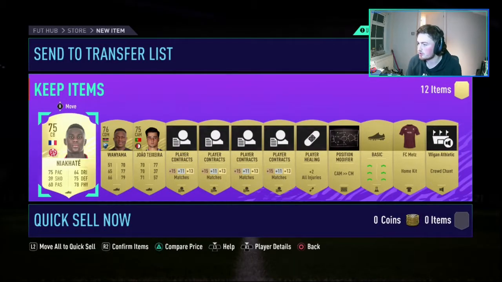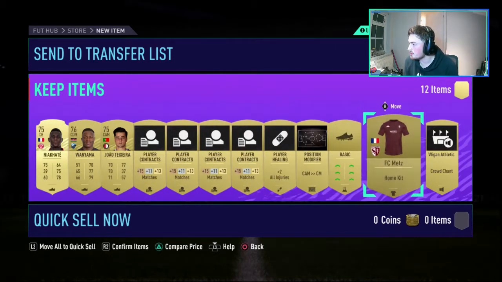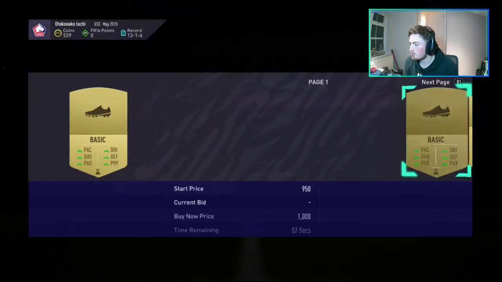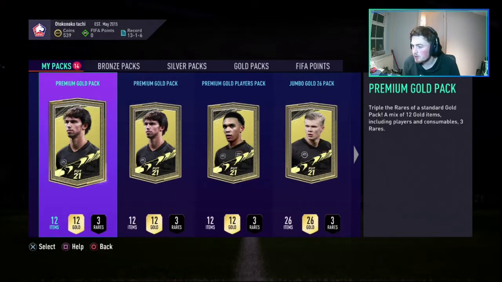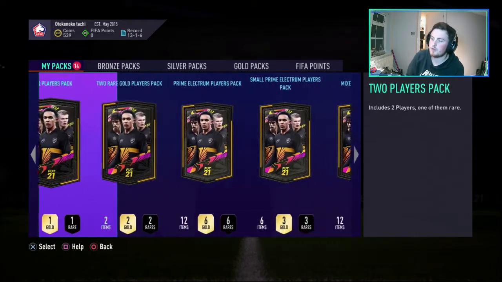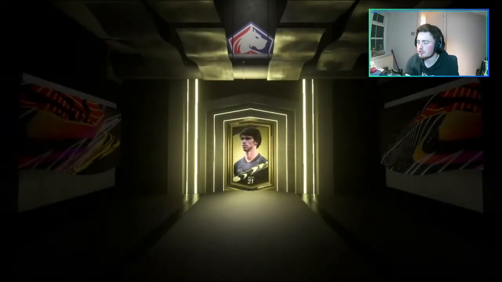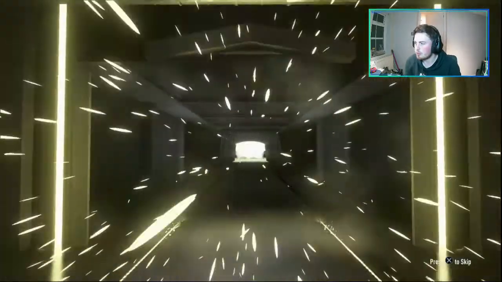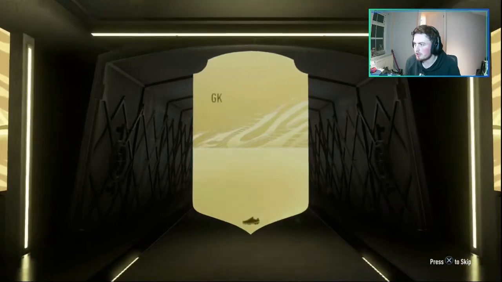Oh, not Dusseldorf, Mainz, former Liverpool player João Teixeira. And that is a player one that might go for a bit soon. Keep on to that. And it's not a bad pack at all. I do need to start flooding the club with some more players, especially golds. I'm struggling on the Nation and Nation League hybrid SBCs just because of the lack of players I've got in the team, in the club.